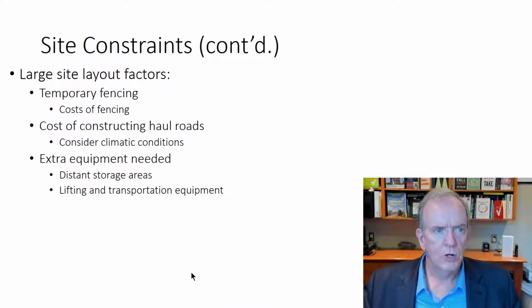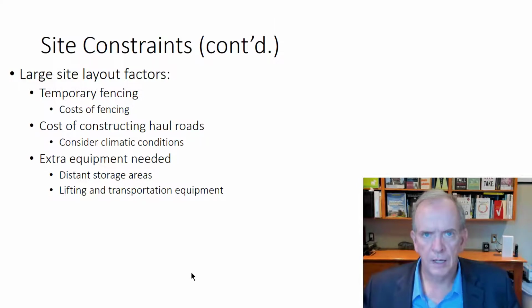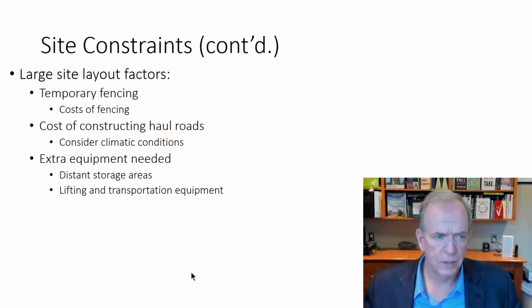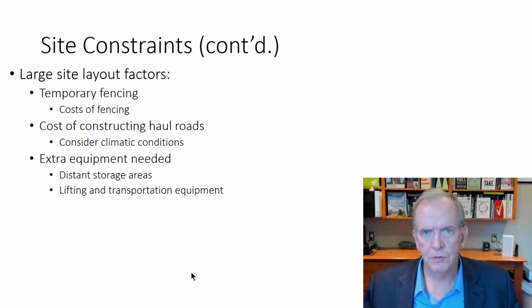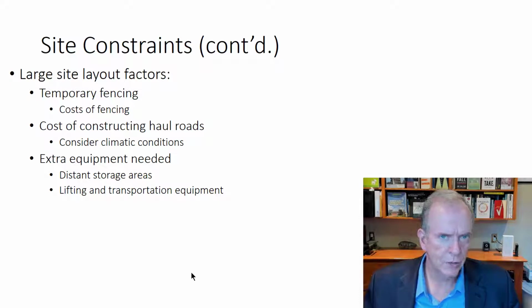So large site layout factors, you're going to need temporary fencing. You have to protect the area, you have to keep it secure. You have to put in temporary roads often. I think I've got some example photographs showing some of that. Maybe you've got to put in temporary roads so that you can get access to put your shoring equipment in before you start excavating. Sometimes that happens. Sometimes you'll put in the permanent road, but you won't put the final layers of asphalt until the project's almost complete at that point. So it just depends.